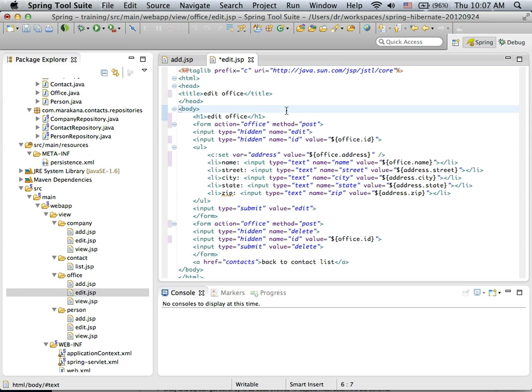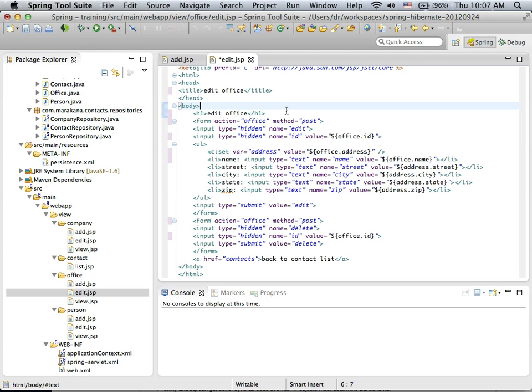In the same way, we would have a hidden field for a company, right? Or no? Good question. Do we need to? The question was, do we need to have, like we did in the add page, a hidden field for the company? Do we need that here?